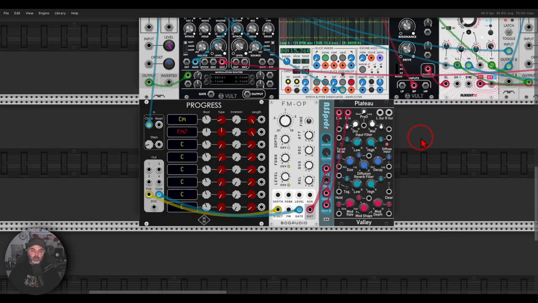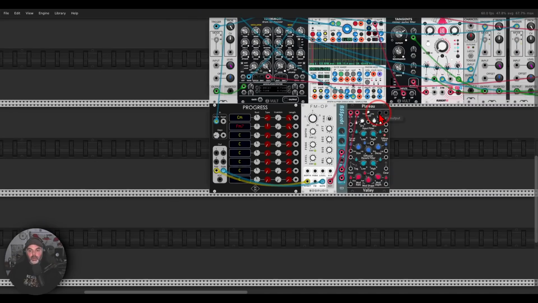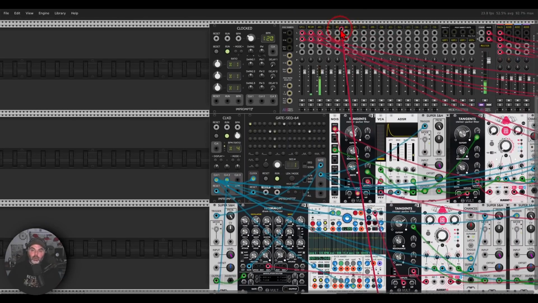So again, also this, I should have worked more on this, but I just didn't have enough time. I need a few more days or weeks to get something a bit more interesting. But basically chords, going to the FM operator and lots of reverb. Right, just to have this harmonic element.